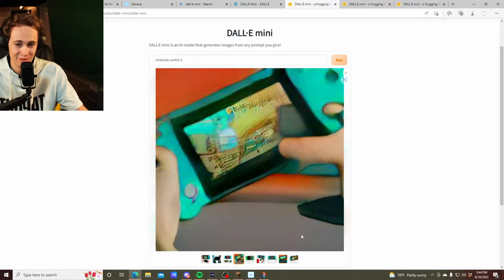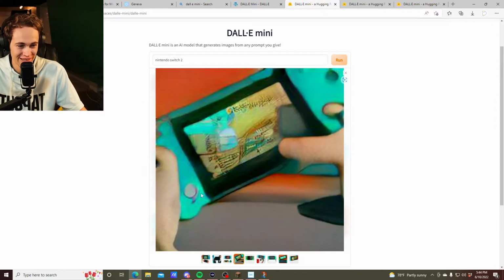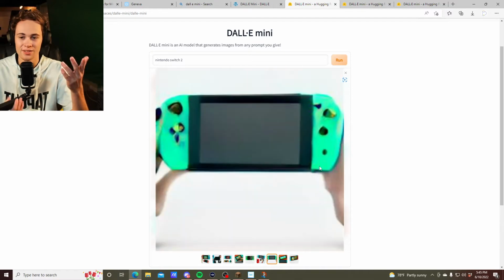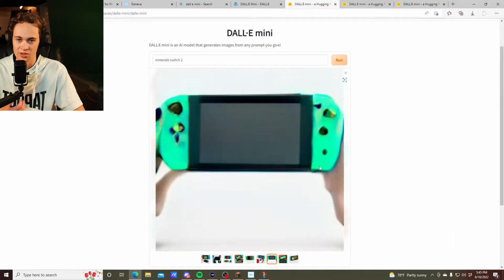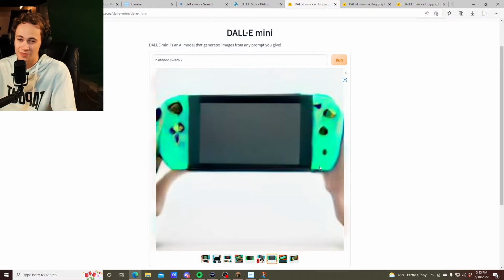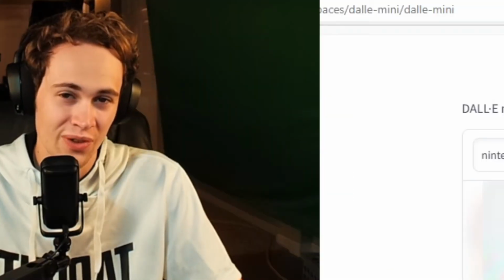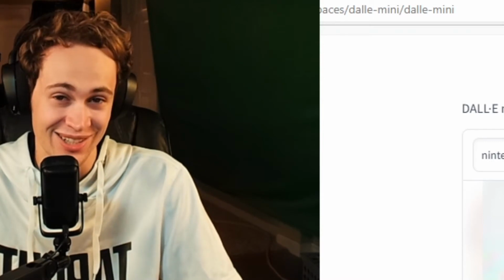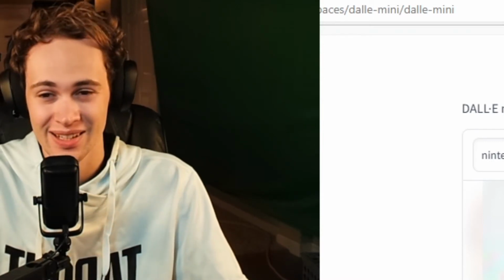Supposedly. Gotta be real, though. Not super hype-looking games on the Nintendo Switch 2. Controls look a little whack, too. There's just a button right here, and there's one up there. That's what it is. They randomize your controller. Every controller is different. It's a unique controller for everyone. It's like a game, kind of. The game of finding what controller you can actually use to play games. That's part of the fun.